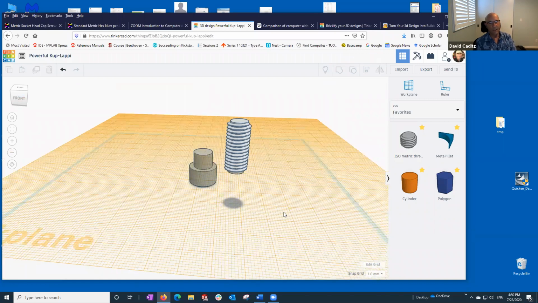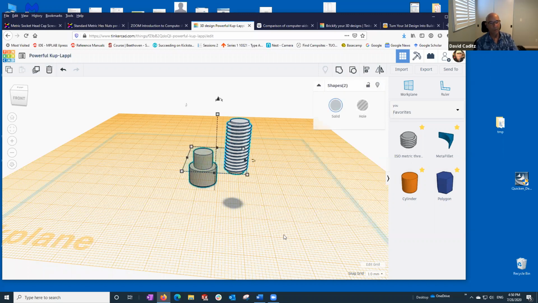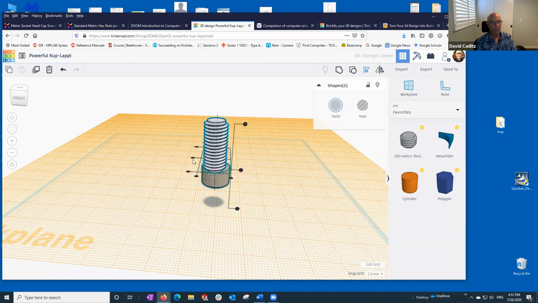Now I need to align what I previously made with what I currently put on the temporary work plane. So I'm going to select them all. I'm going to Shift-select to select both of them. I'm going to click Align, and choose Middle and Middle.